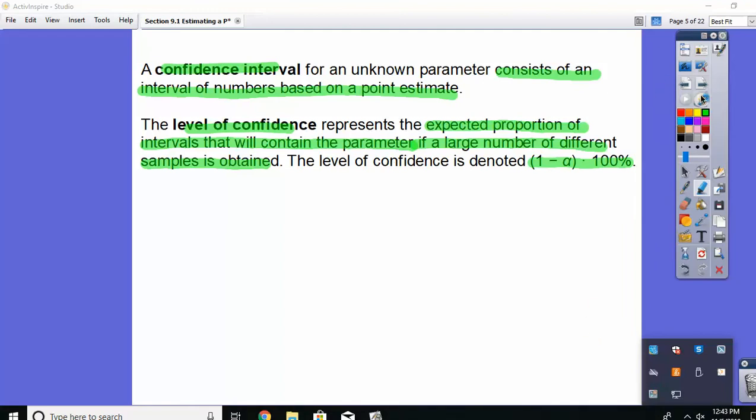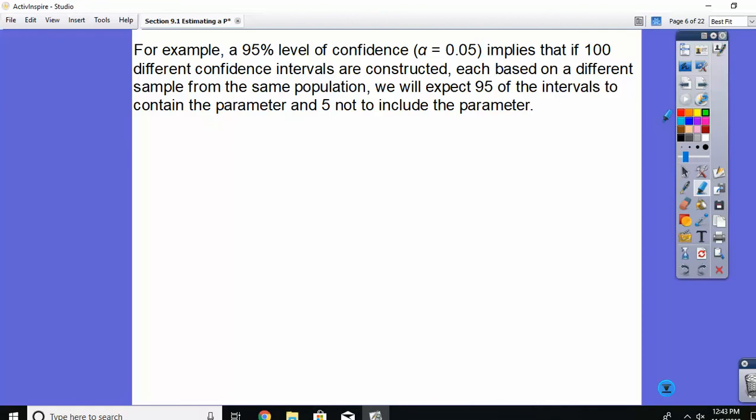So this next slide, you don't necessarily have to write this part down. We are going to talk a lot about confidence intervals. So if I set a 95% confidence level, then what that means, if I made 100 different confidence intervals based on our samples, then we would expect 95 of them to contain the true value. So if I took 100 samples, created this confidence interval for each of the samples, if I was 95% confident, that would mean like 95 out of 100 would contain the true value for the population itself.